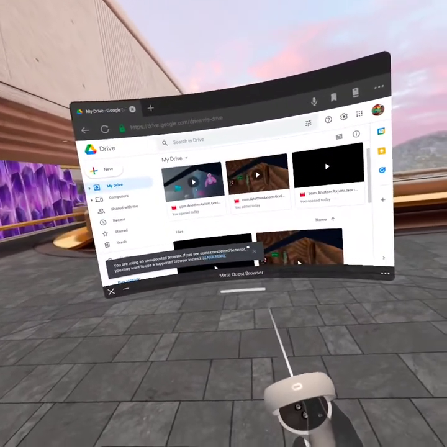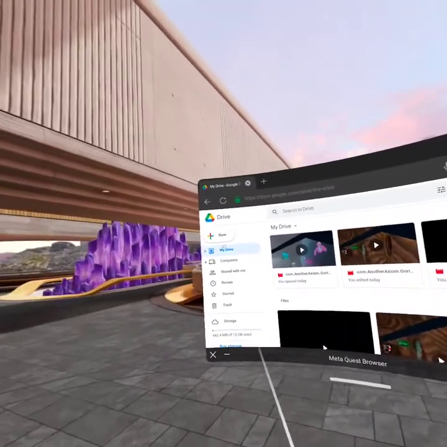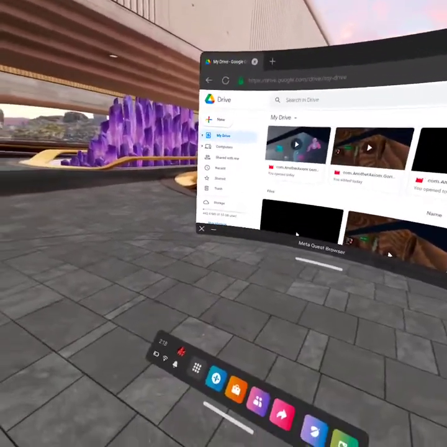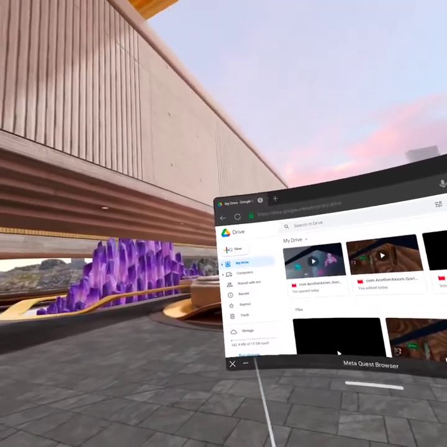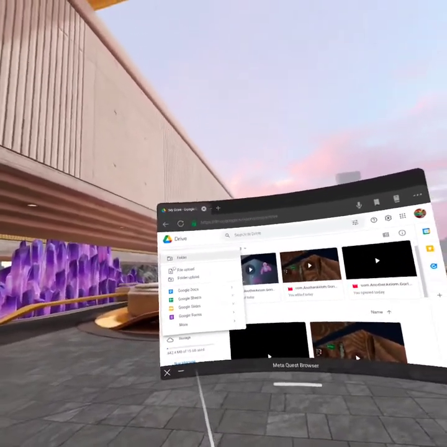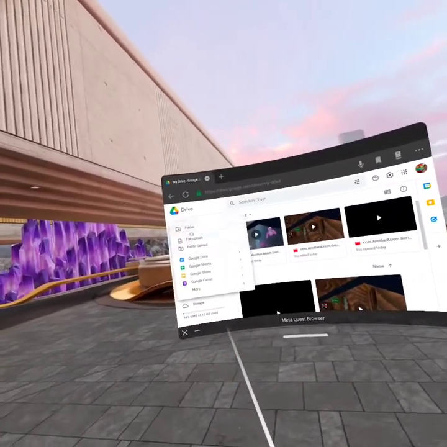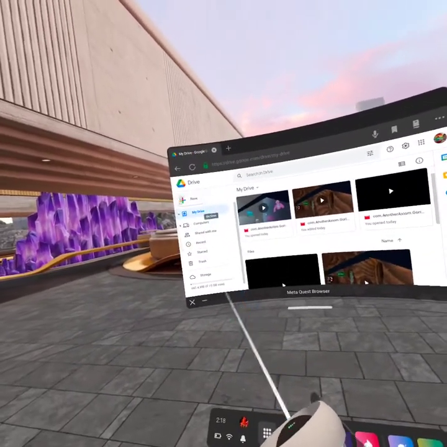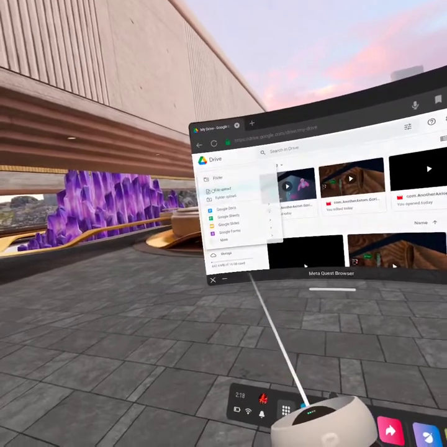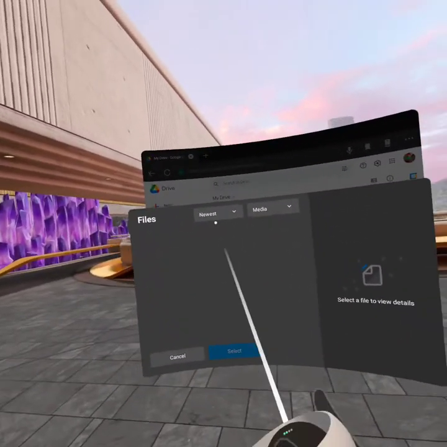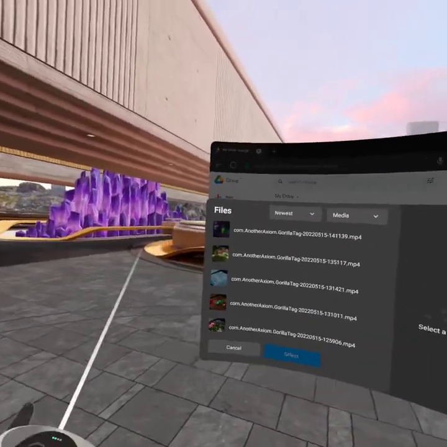Make sure to have those, because you already have this. You just see this, you press X on it. Make sure you already have your video recorded, and then you press new, file upload. Then it should get a permission thingy. And then you can go in here, and make sure it says newest and make sure it says media.